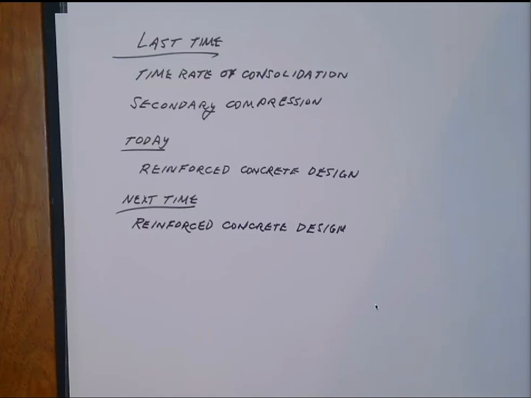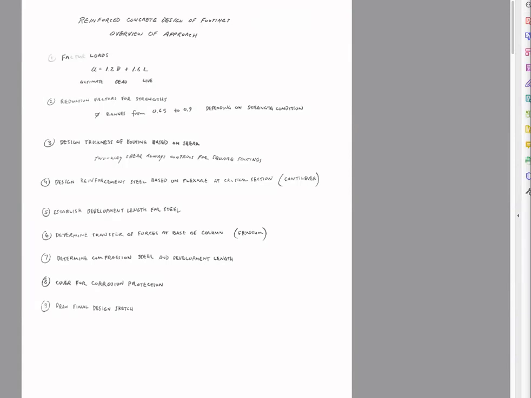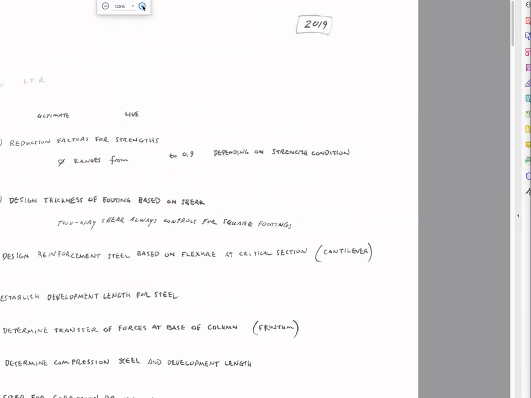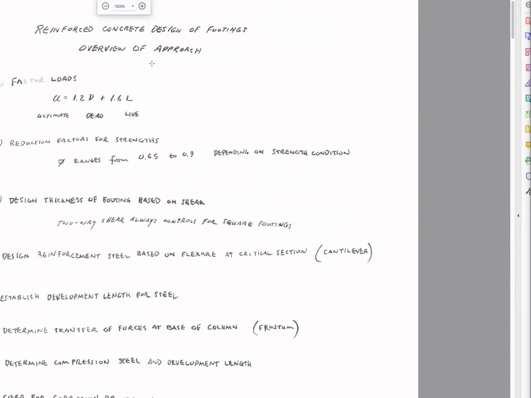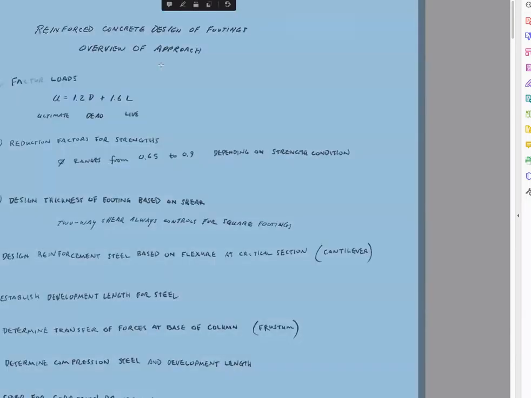So I would like to take a look now at some reinforced concrete aspects. And I'll begin here with, let me make this a little bit larger so you guys can see it better. There we go, that should work.